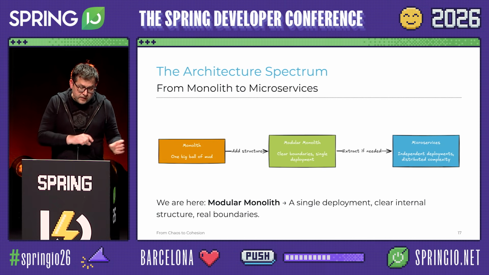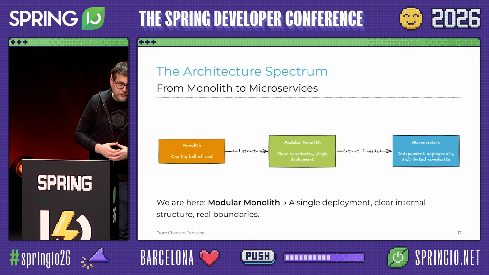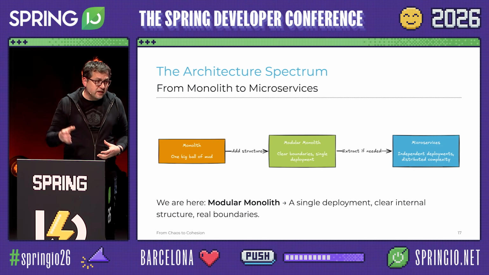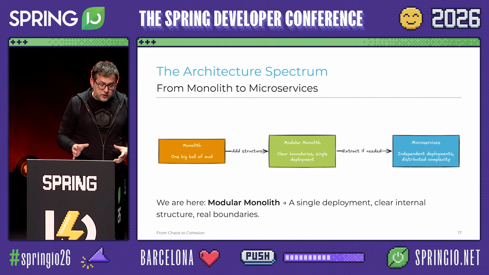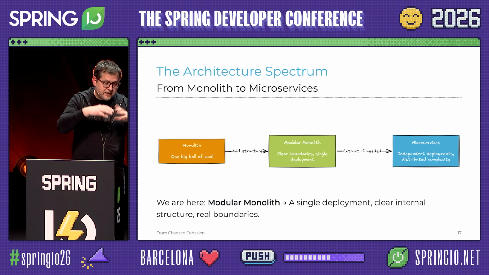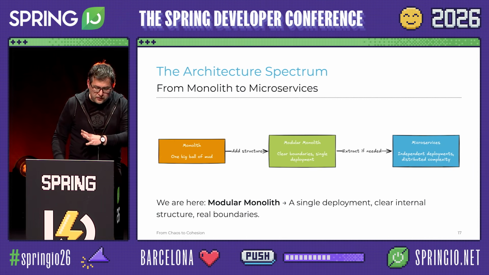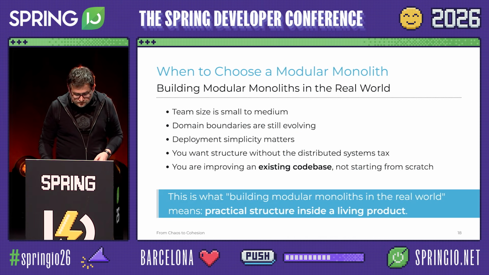Because as I said before, there will be an additional tax we have to pay if we go to microservices. What I'm not saying here is, you may have heard of a concept called self-contained systems. And a self-contained system might still be my monolithic application. That's still good, right? But what we don't want is one messy big thing out there. So we try to be not on the left, but also not on the right side, adding more structure, more in the middle, where we have a clear internal structure.